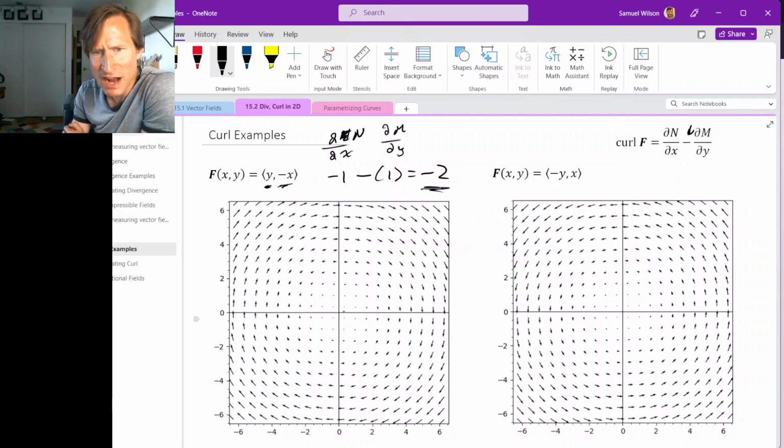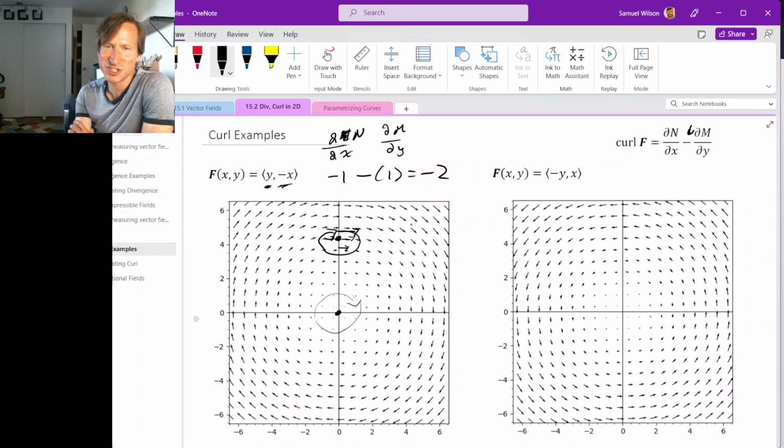Based on the graph, it's definitely circulating in the negative direction at the origin, since everything is sort of circulating around the origin. But even at points away from the origin, it looks like it's circulating in the negative direction. For example, if we look at this point up here, points just above, the vector field is going rightwards more than points below are going rightwards. To the left and right, the vector field is sort of pointing through this point that we're plugging in, and that doesn't contribute to the circulation at all. And so this appears to be circulating clockwise, which, right, is what the calculation tells us.